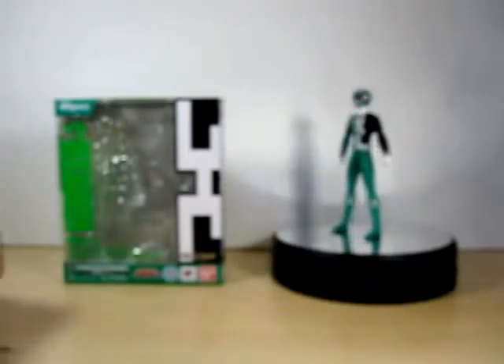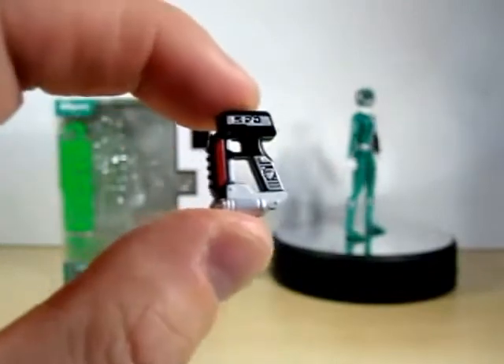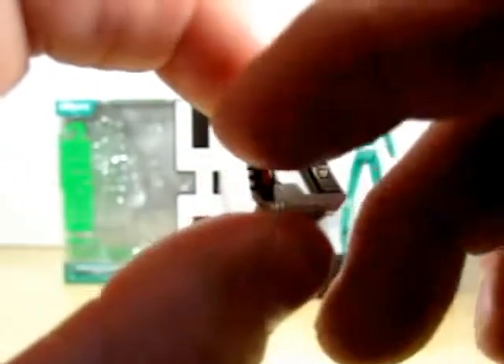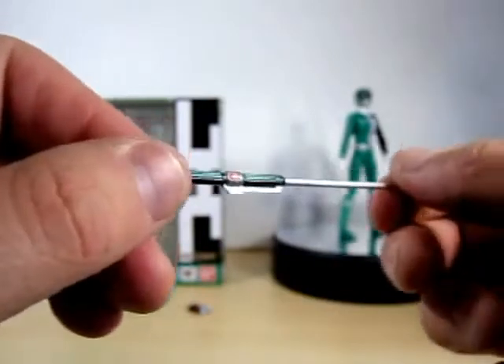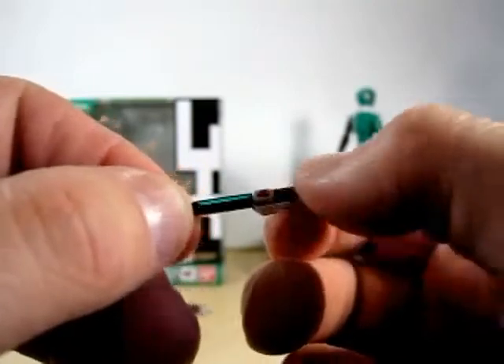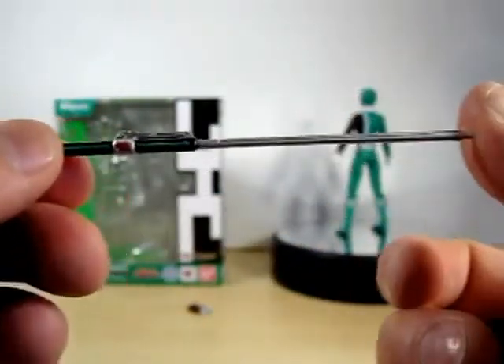Now to the contents that come with Deca Green. He comes with his own D-Knuckle - as you can see it has SPD and it has got paint in red right here, silver at the bottom and white here, really really nice. Deca Blue came with his own D-Rod, well so does Deca Green, and this time Deca Green's D-Rod has green painted at the handle here. It's a long weapon.